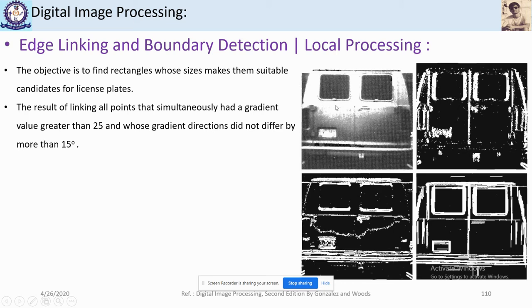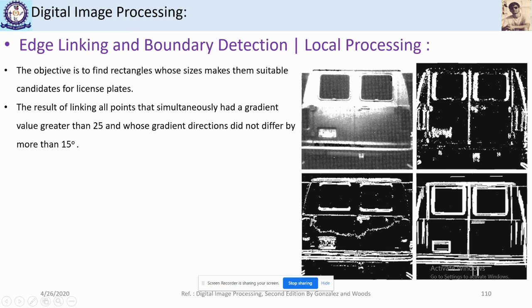So what is done, first the gradient in the y direction is found. When we move in this y direction, we get the edges which are perpendicular to the y direction, so these edges will be detected. And then the gradient in the x direction is calculated. When we move in the x direction, the edges which are horizontal will be detected, and we get this. Now here you can see some intensity break in between the edges. There are discontinuities in the intensity.